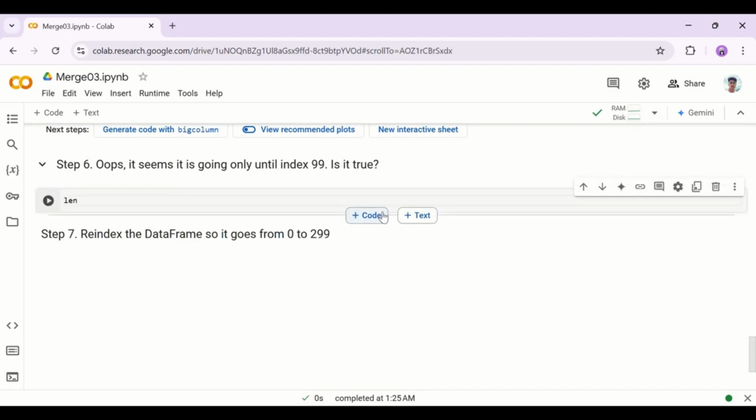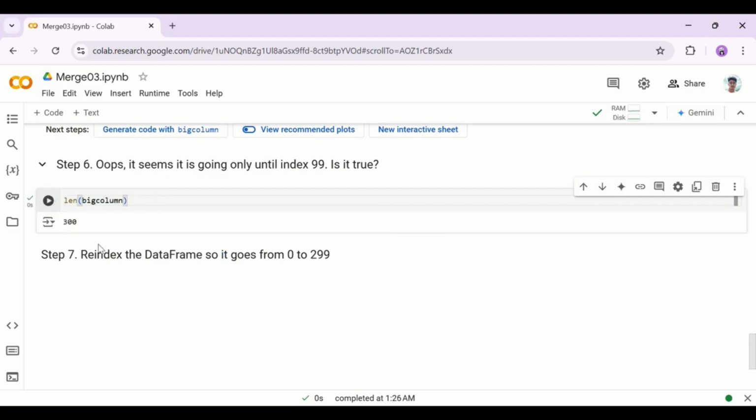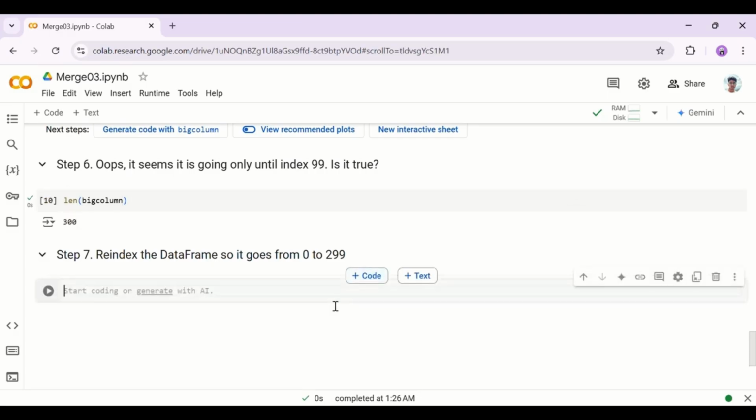So we need to reindex the data frame so it goes from 0 to 299. To do that, we'll simply use big_column.reset_index, with drop true, and inplace true.